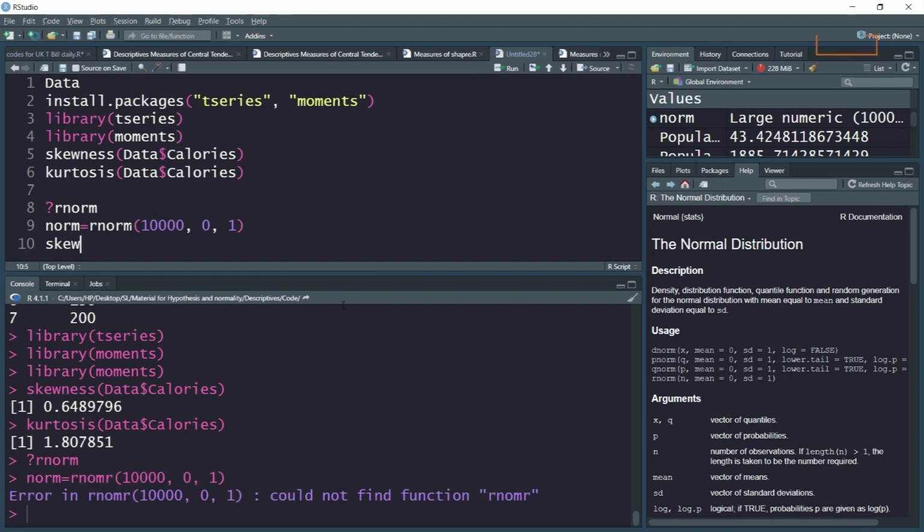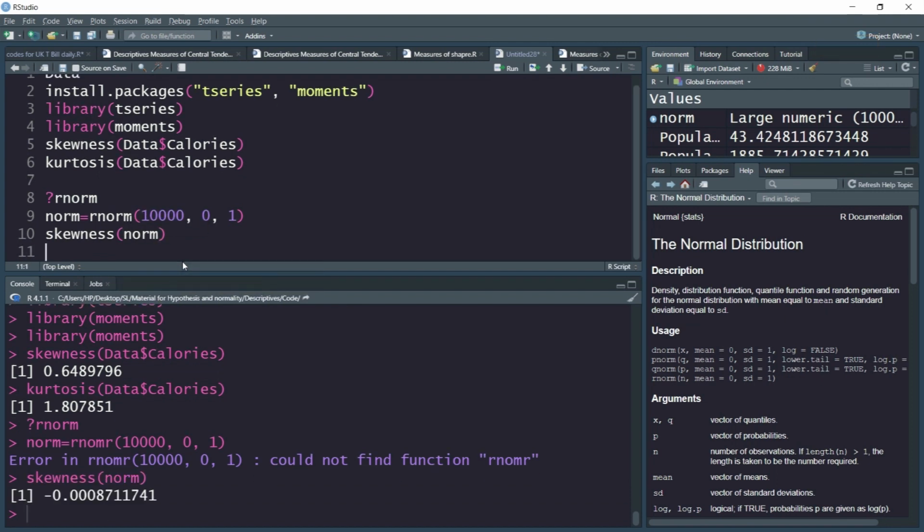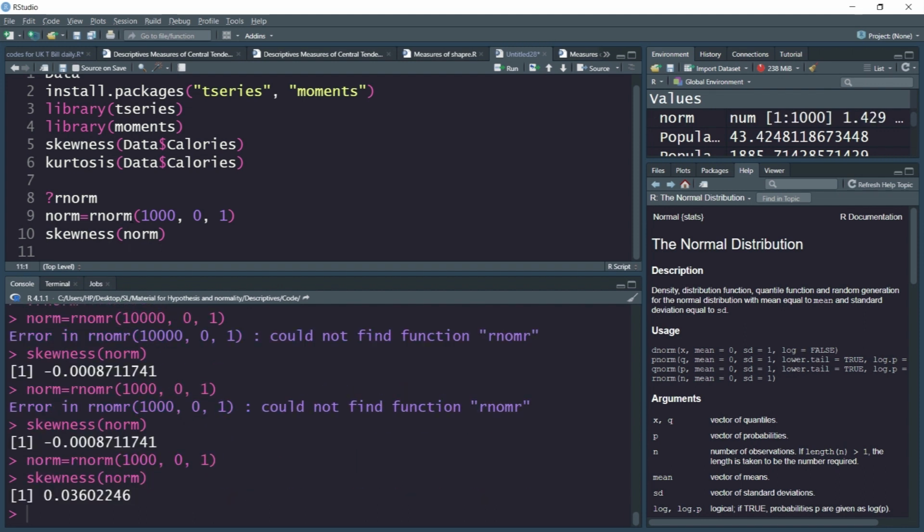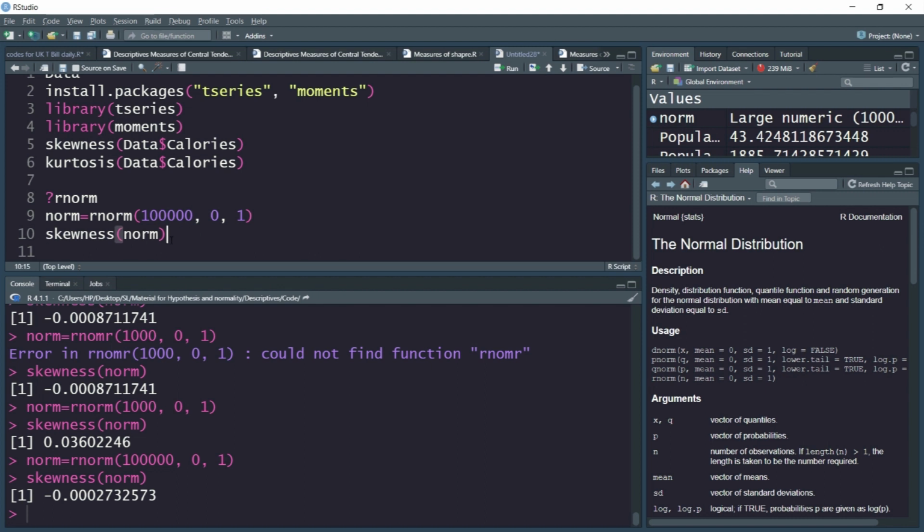Now we'll compute the skewness of this distribution. Notice that the value is not exactly 0, but it is very close to 0. It is linked to the number of values we provide. For example, if I decrease the sample size to 1000, you'll notice the skewness is slightly more in magnitude. Although it is positive, it is more in magnitude. If I increase the number of observations in the sample, the skewness will go down in terms of magnitude. Sign doesn't matter much here because the magnitude is quite low.